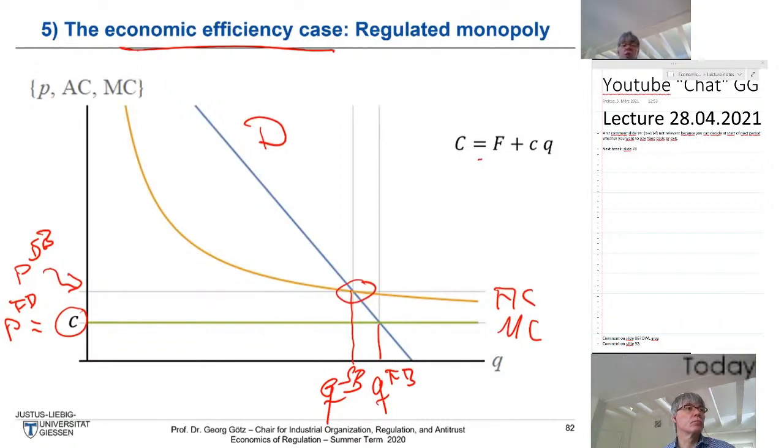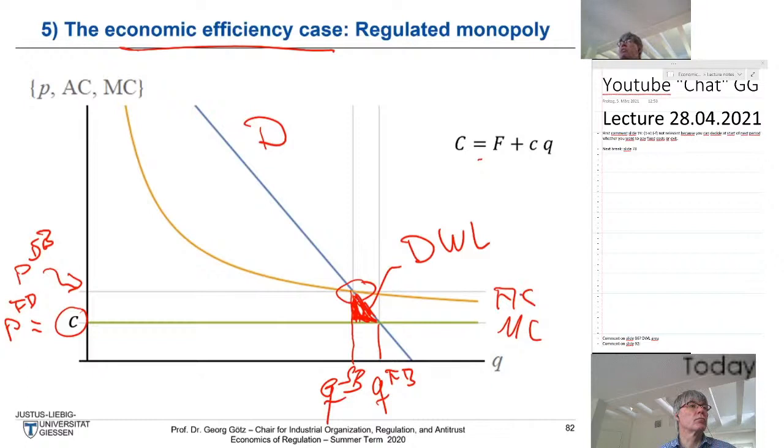And now the interesting or good thing is, perfect, if we are a perfect regulator, benevolent and well informed about everything, we only need to guarantee a break-even constraint because lump sum subsidies are not available. We only end up with a very, very small kind of deadweight loss here. This would be our small deadweight loss. Okay. This is a rather optimistic picture of the regulator's activities and abilities, and we will get back to it in almost every chapter of the remainder.